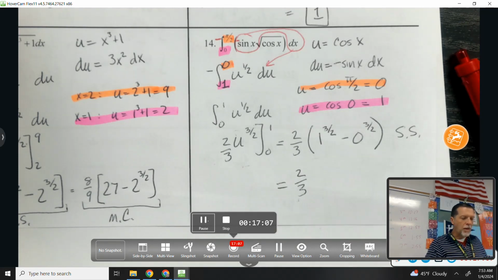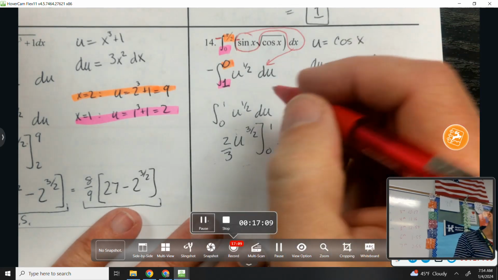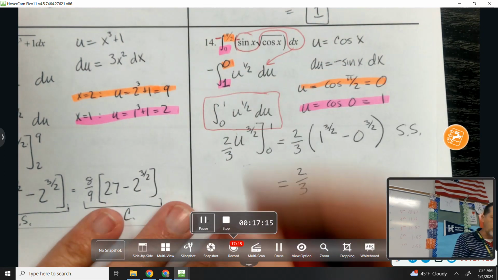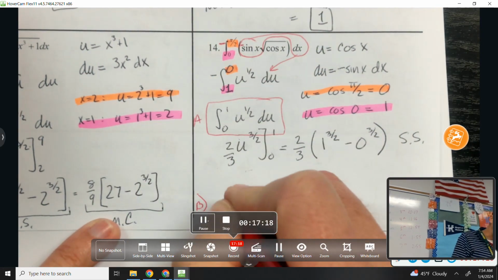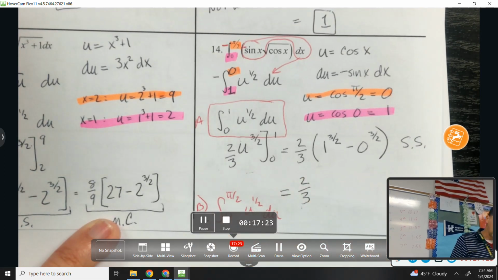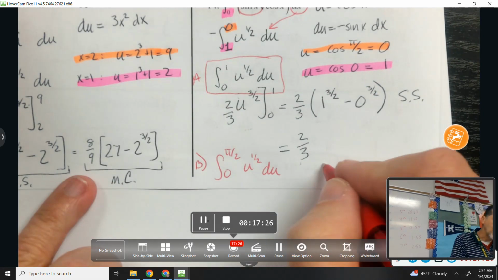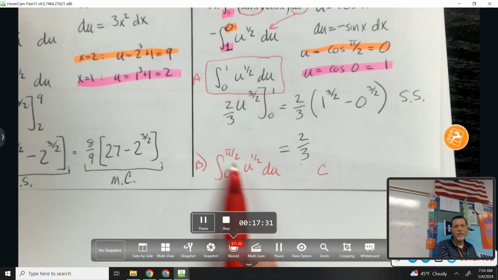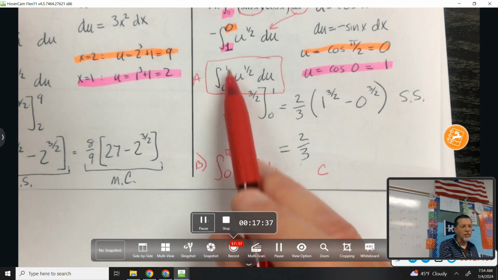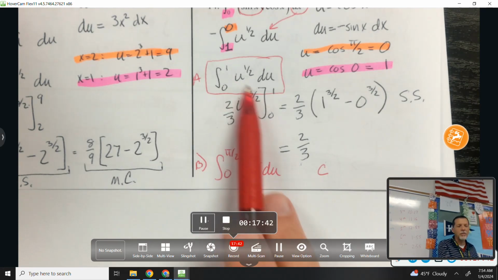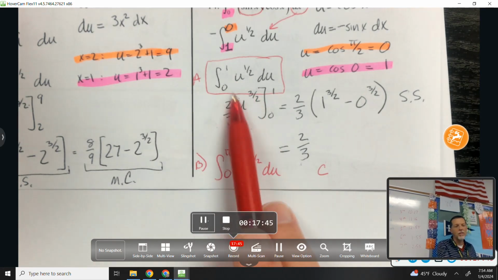By the way, how the AP can ask the question and how we will ask the question is we'll ask which of the following is equivalent. And so we'll give you that as an answer, and then we give you 0 to pi over 2 as an answer, and then some other answers that wouldn't make sense either. But you can see where this answer would come from. They've changed the u's, but they didn't change the limits. They changed the integrand, but not the limits. And so that's how we can sort of force you into changing the limits. You can also do it this way, and then you don't really have to work the rest of the problem if we stop there. So those are good problems too.